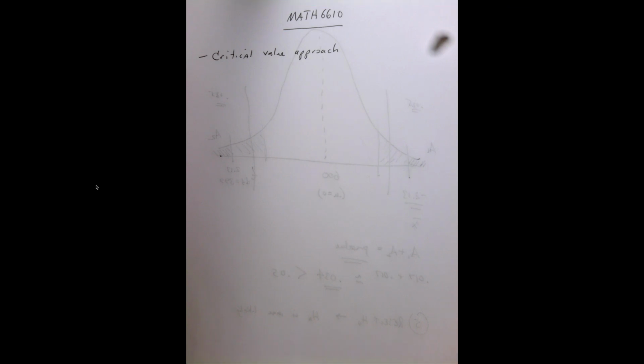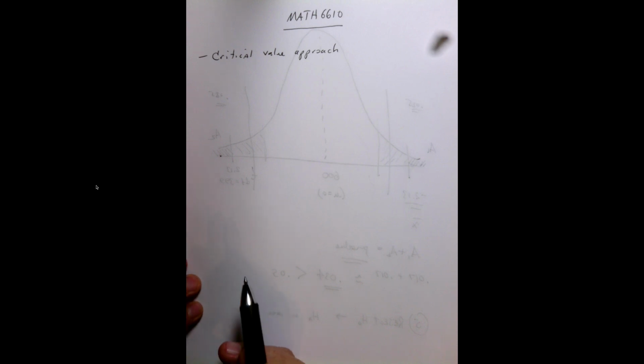All right, Math 6610. I'm going to demonstrate the critical value approach here and compare and contrast it to the p-value approach. Students in 6610 historically have fought me on implementing the critical value approach. I asked for the critical value approach and they gave me the p-value approach. So I'm going to assume that they just don't want to do it. I just deduct points and go on with my life. Or maybe I'm just not doing a good job of teaching the difference. So hence the extra effort to make this hopefully clear.